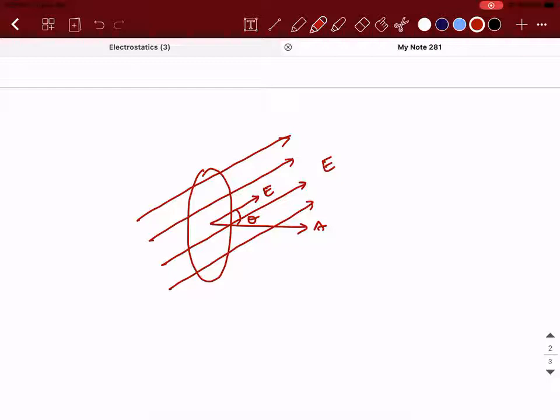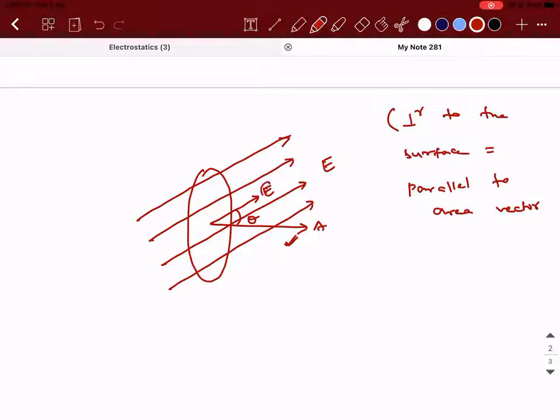It is the number of field lines which are passing through a given area perpendicular to it. So note this point clearly. Perpendicular to the surface is the same as parallel to the area vector. Think about it. If I take this arrow mark, I'm saying it is perpendicular to the surface, but at the same time, it is in the direction of the area vector. Aren't they the same? Are you able to understand?